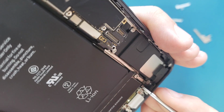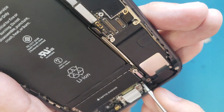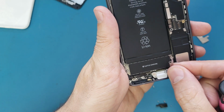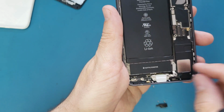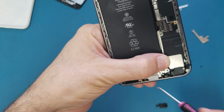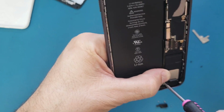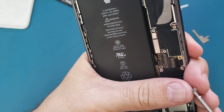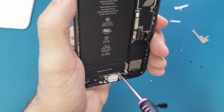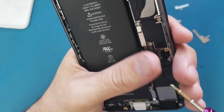its connection in the bottom, and I will be very careful. I'm not gonna use any force. Okay, it clicks now, it's good. Then I will put this bracket on the top here. And we have this long screw, it goes to the corner of that piece, and the small one is here, and the smallest, which is tri-point, goes here.